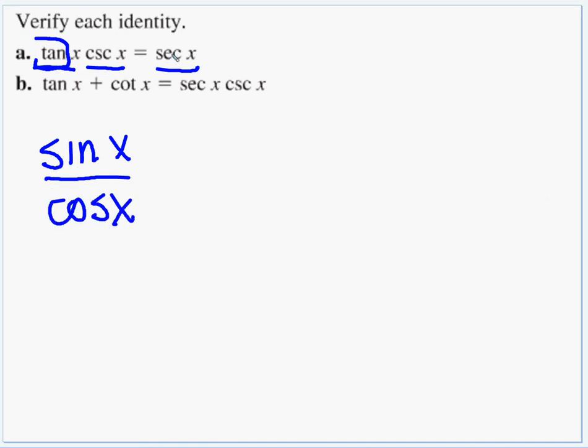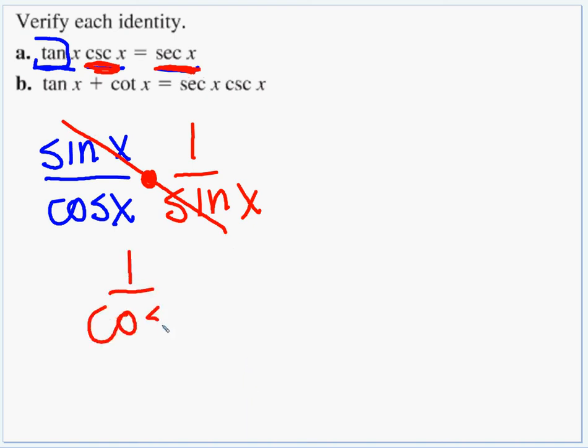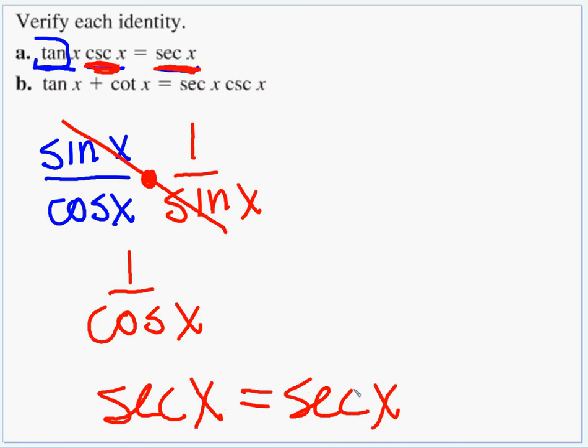And then our next term, I'll underline in red, cosecant x. We're multiplying there. Cosecant is 1 over sine x. And we want that to be equal to secant on the other side. So we have a cancellation on the diagonal, leaving us just 1 over cos x. 1 over cos is a reciprocal, and that's the same as secant. And that's what's on the other side of equal. We have verified the identity. Turn everything into sines and cosines.